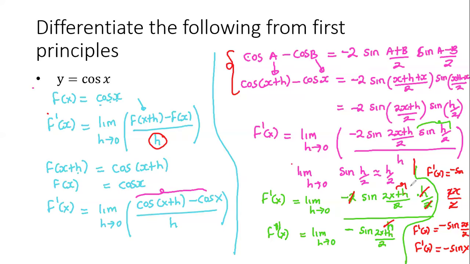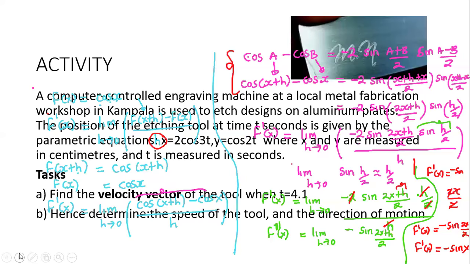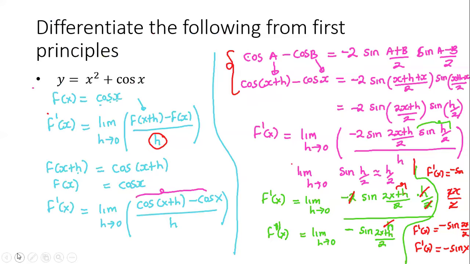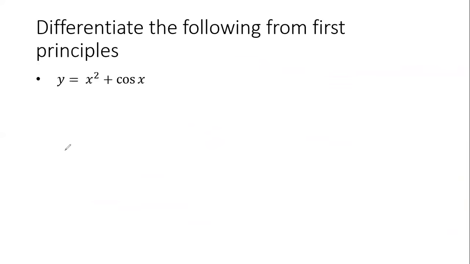Even if you have cos 3x, you'll still have the same thing. Members, let me know through the chat as I put another number. Before we start on the scenarios, because this is now a scenario, I wanted to take you through the scenario, but let us first understand the concept.